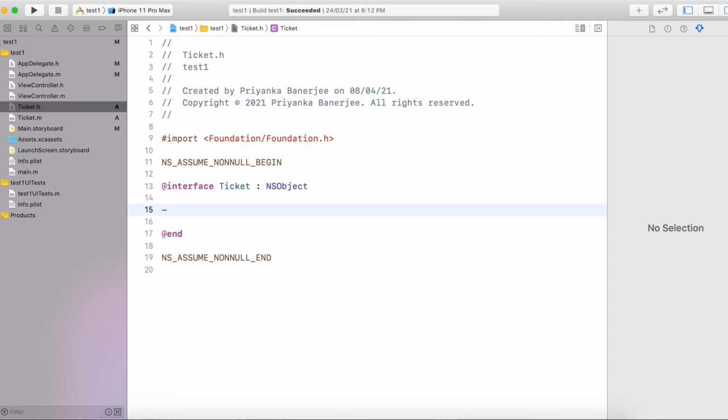We have learned that to create an instance method, we have to begin with a minus sign and parentheses, right? And it does not return anything, so we use void, and then a method name, any name you can give.